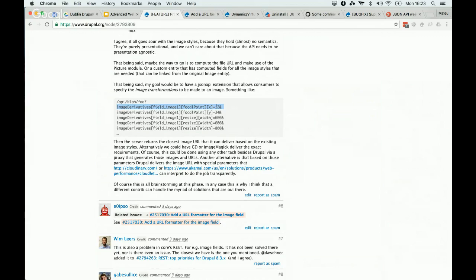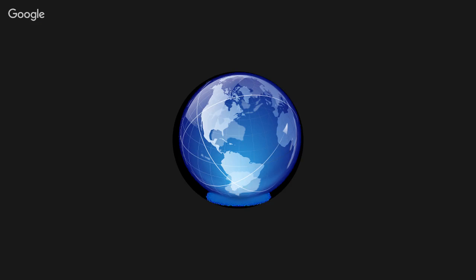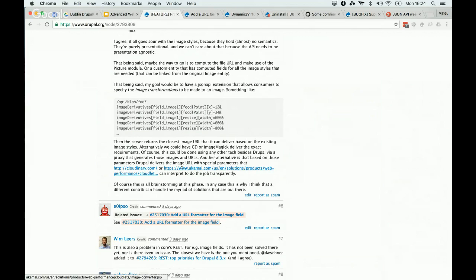It could just give you an error if you didn't respond with settings that apply to a certain image style, or it could even return a specially crafted image URL that works with Cloudinary or Akamai.